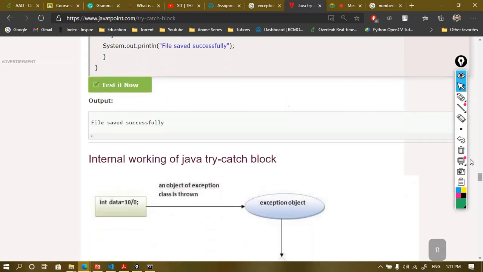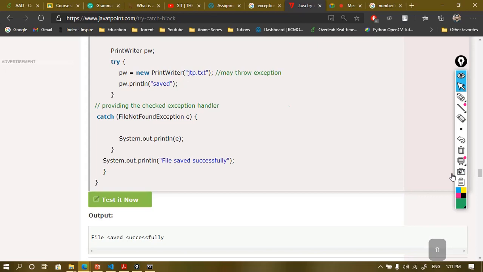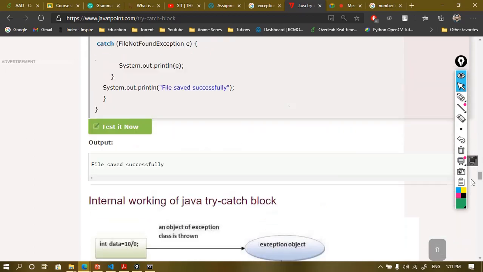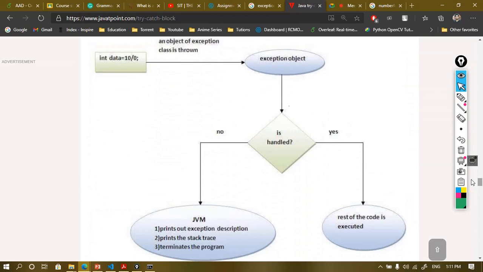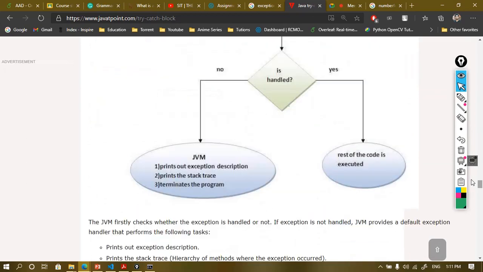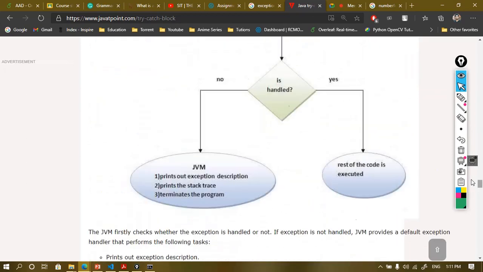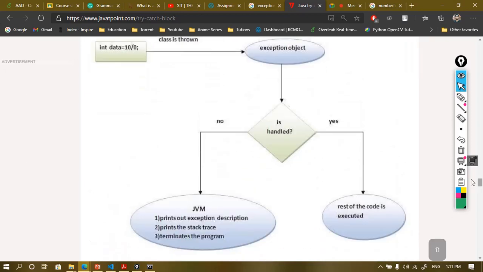The file is saved successfully, because PrintWriter is a class used to write something to a file. If no file is there, it will create one, I guess. That's why a file not found exception will not be generated in this situation. You can learn something from here.